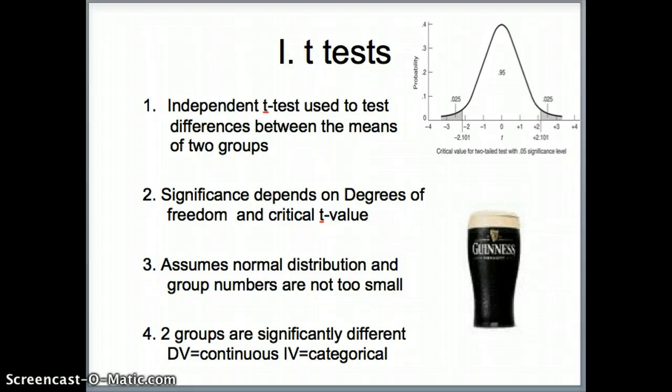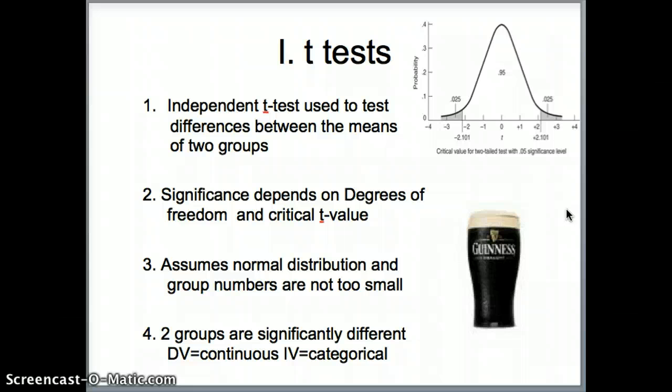What does that allow you to do? Well, basically, the critical t-value is the value that you get once you crank through the formula of comparing the two means. But then the actual decision as to whether something is statistically significant or not depends on the degrees of freedom, depends on how many observations you have. So the critical t at which something will be significant for 100 participants is different than the critical t for which it will be significant at 1,000 participants.